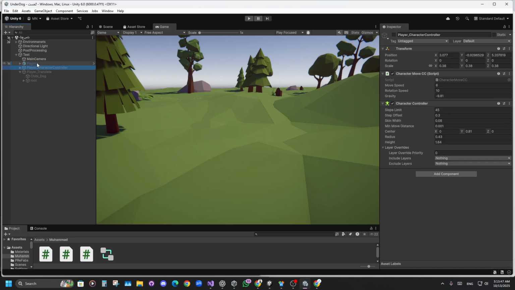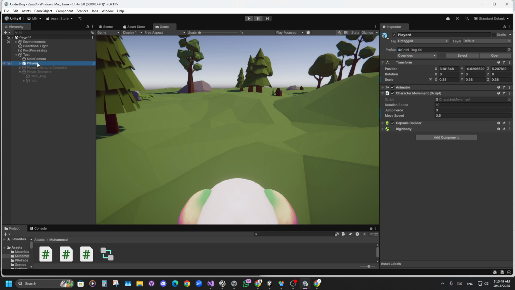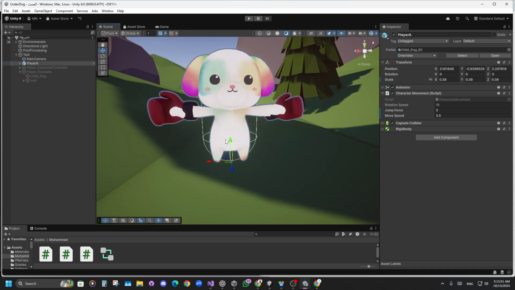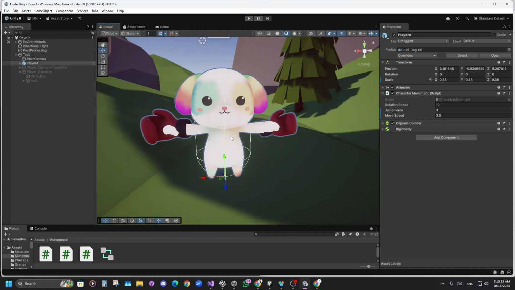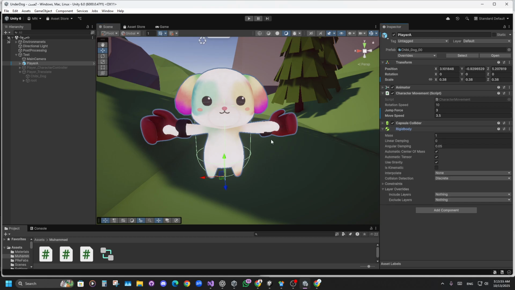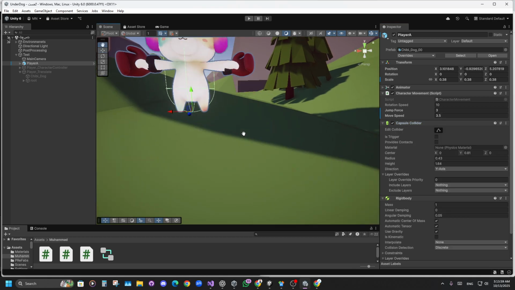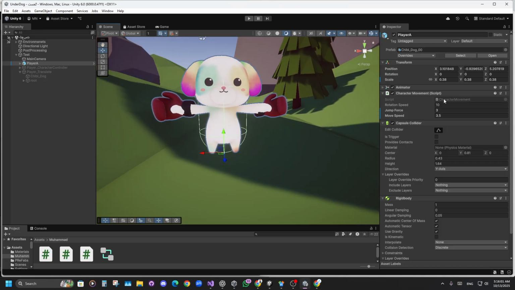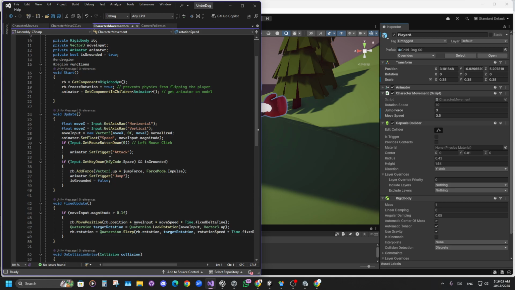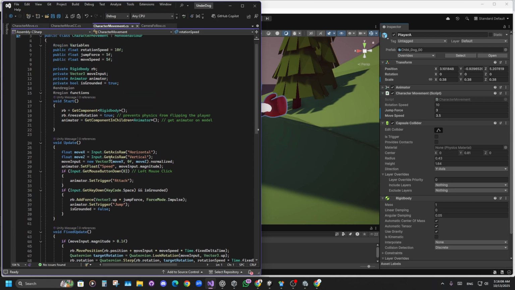Okay, so now we have the next character. Basically this character uses a rigid body, it's a physics based character, and we have a capsule collider attached on it, and a character movement script attached as well. Inside that script we use the input method as well.